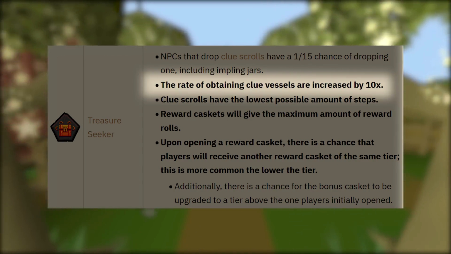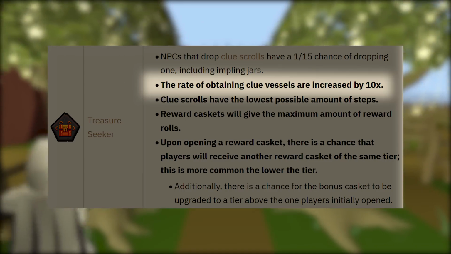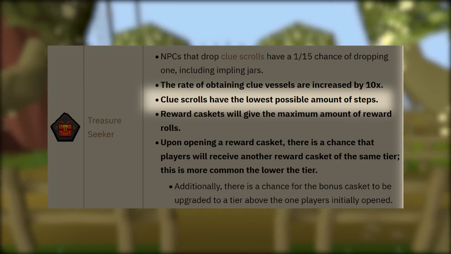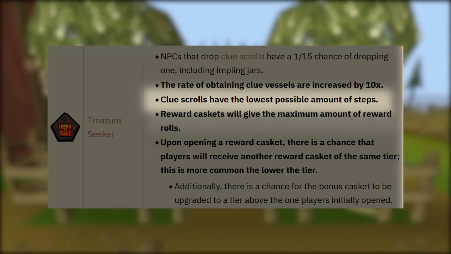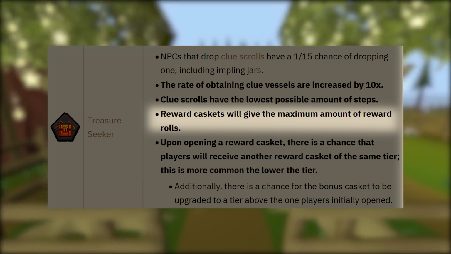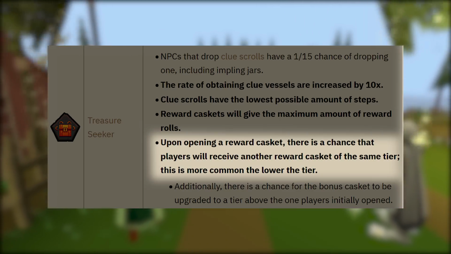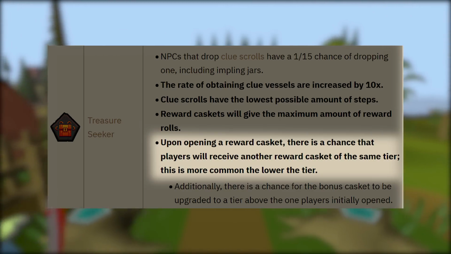Finally, if you look at last year's clue scroll relic, number 1, the drop rate of clue scrolls is increased by 10x. So if a medium clue used to be 1 in 100, now it's 1 in 10. Number 2, the clue scrolls have the lowest amount of steps to complete. So for example, again, medium clues will only take 3 steps to get the casket always. Number 3, the caskets always give you the maximum amount of reward rolls. And finally, after you open a casket, you have a chance to get another casket from that casket. Now that is some value points if you ask me.